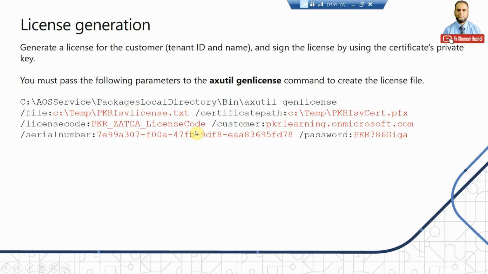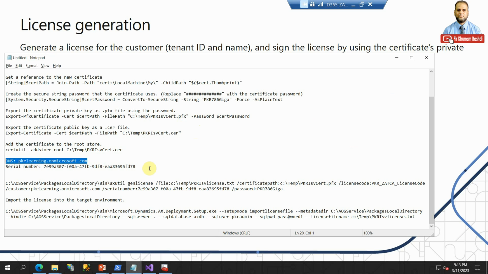So we will just generate it. Just go over to the notepad file, and we will just ensure that here the serial number is the same like here, and avoid the spaces after the colon. So this should be the same. Okay, the password also needs to be the same which you have assigned, and also the tenant name, this one you need to place here, and already it is there. So everything is set, and the path of the folder is also set, and the files are already located, we have checked it.